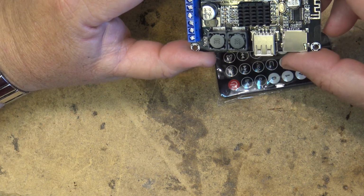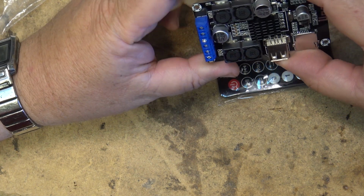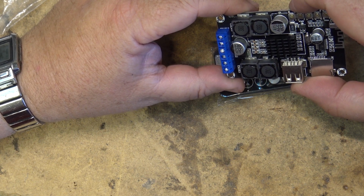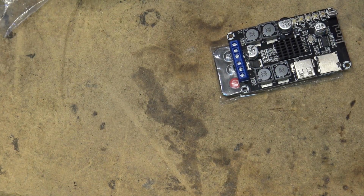So this one's a Bluetooth receiver. And it also has an SD card, and it has a USB port, and it's got a remote control. So let's set this one up. What are the specs on this one? Let's look this one up and see what it is.